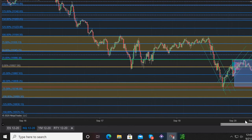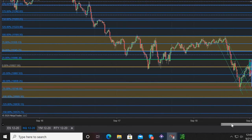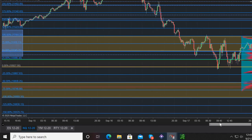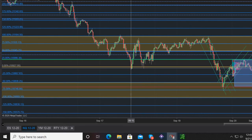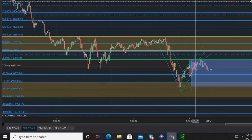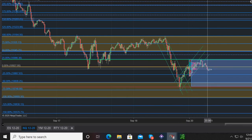We haven't gotten two touches, although interestingly enough, off of this POC that we have, the current day's POC for tomorrow, for Monday or today actually, we see that we had a bounce there and a bounce here on the 17th. Actually, three bounces, three touches and a failure lower here on NQ. So again, same kind of situation.